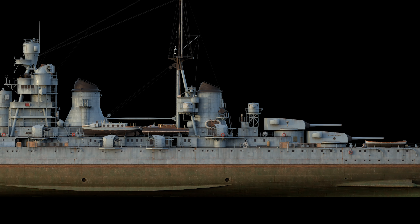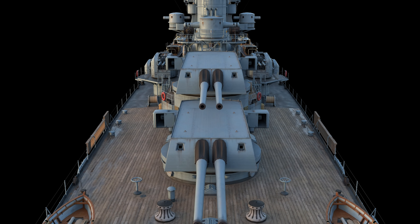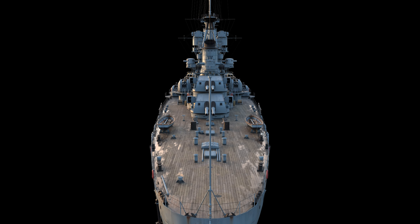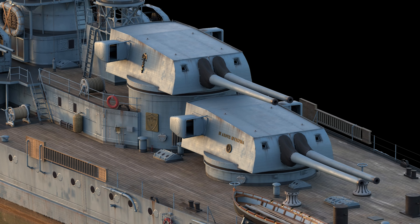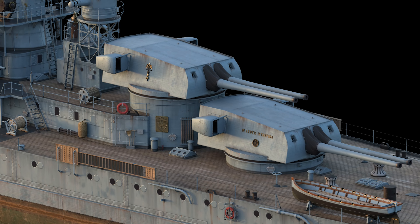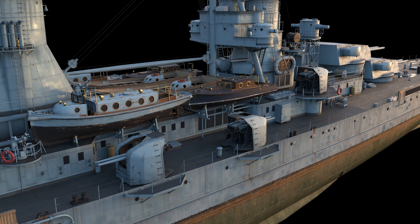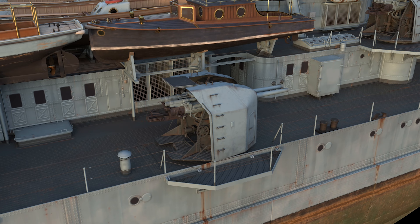In the spring of 1941, Gorizia was sent to La Spezia to undergo repairs. Thanks to this, she avoided participation in the disastrous Battle of Cape Matapan, where all three of her sister ships were sunk by a Royal Navy squadron. For the next two years, the ship would continue to play an active role in the Mediterranean Convoy War. On April 10, 1943, Gorizia was severely damaged during an Allied air raid on the Italian naval base of Maddalena. The ship was again sent to La Spezia for repairs, where she would remain until the conclusion of the peace treaty between Italy and the Allied powers on September 9.